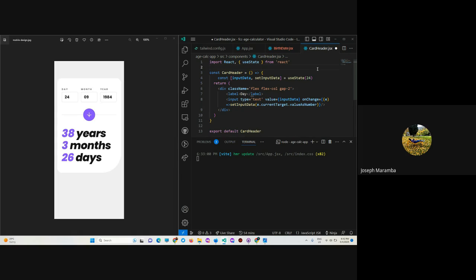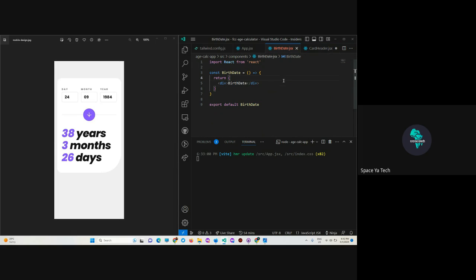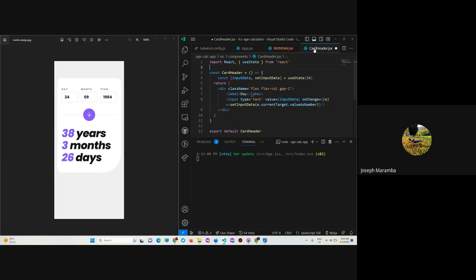You can just copy it and paste there, and then create a new component here. You want me to copy whatever is in birth date? You want the birth date to be that one thing, and then the header to have 3 of the birth dates now.